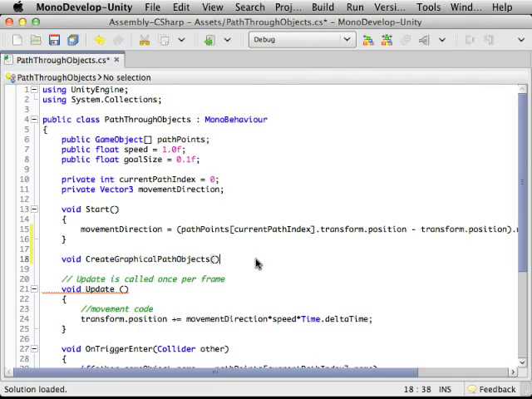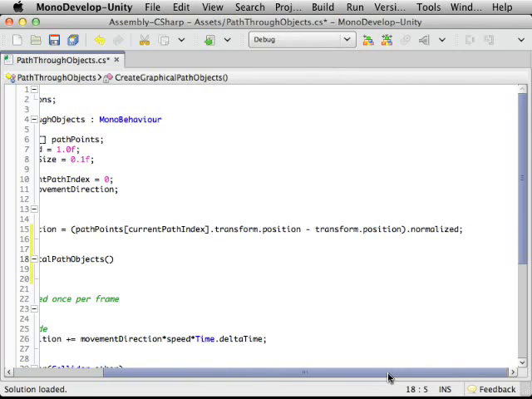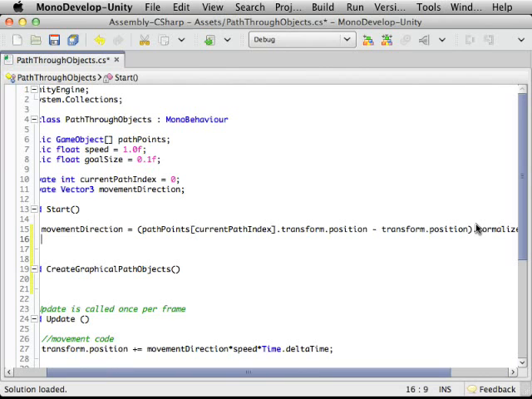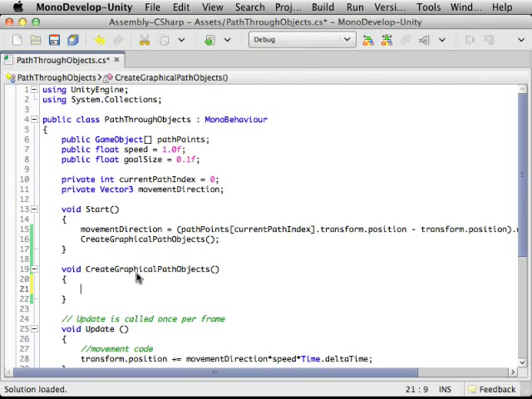And do we need to make this a static function? Probably not. Let's just do that, and we'll see if we can just call it here. Create graphical path objects. All right. Hit save. So this does nothing currently. This just calls this function and does a whole lot of nothing.